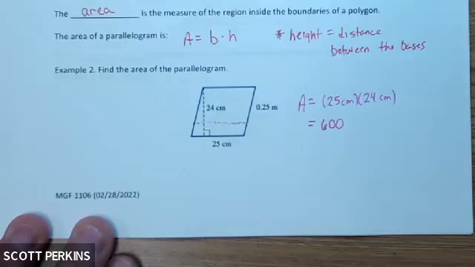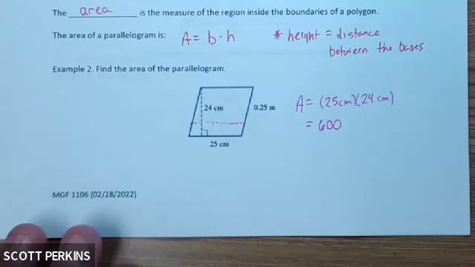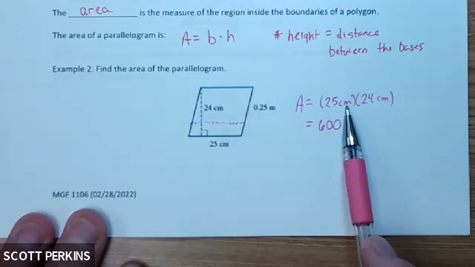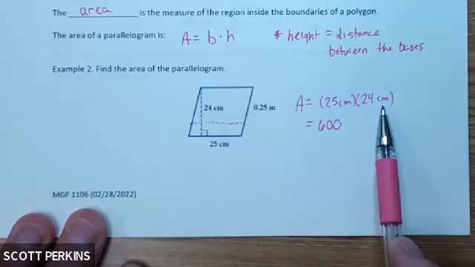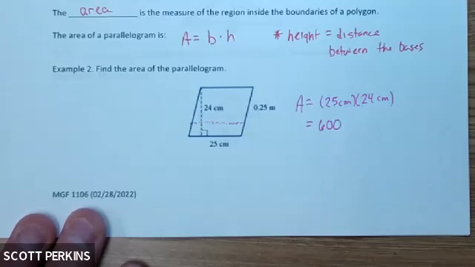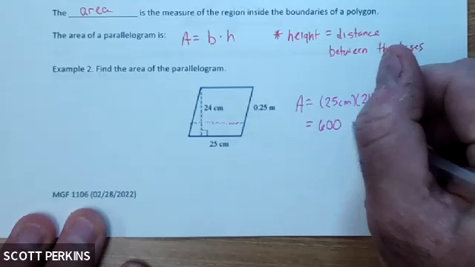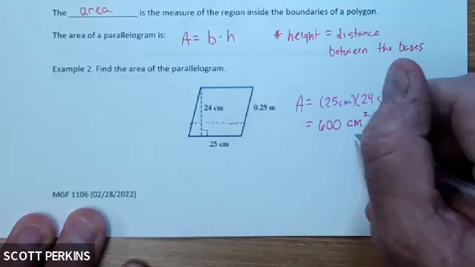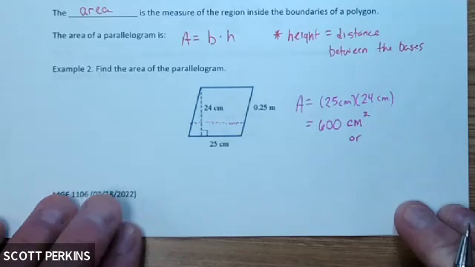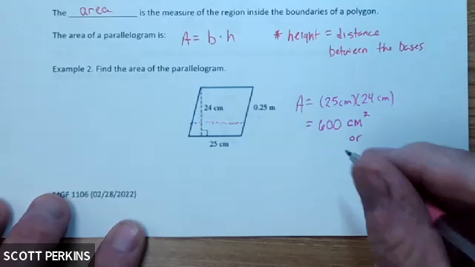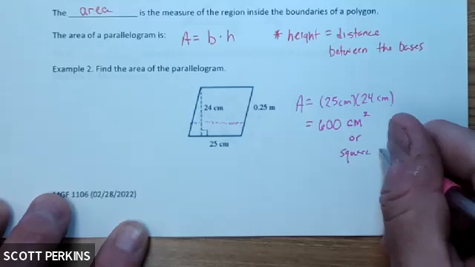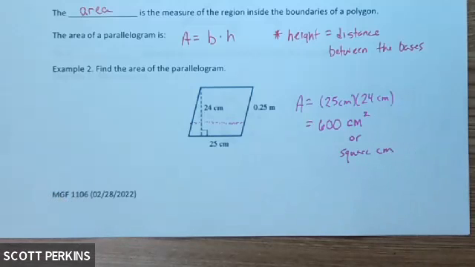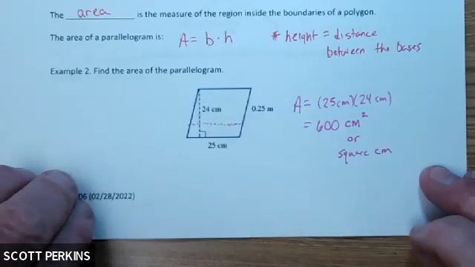Now my units on area. Unit area is a two-dimensional unit. So I have centimeters in my base. I have centimeters in my height. What do you think centimeters times centimeters gives me? Yeah, I'm going to write that like this, centimeters with a little exponent, a little square up there. But if you don't like that, if you had too many bad algebra memories and you don't want to use exponents, then you are free to write down, if you want, square centimeters. I'm fine with that. Okay, so just make sure that you are squaring the unit somehow, because that's important. It's a two-dimensional unit. Are we good so far?